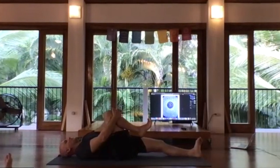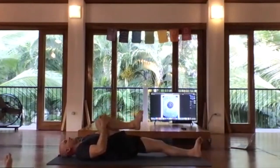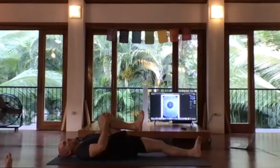I never tell the classes what this pose is because it's wind relieving pose. I never mention the name.